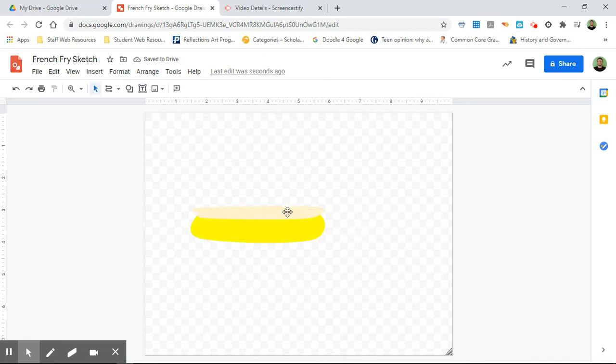I'm going to also do that with the top of the basket as well, because I'm not a huge fan of the way this turned out either. Edit points. And this way I can actually make it look the way I wanted it to look to begin with. It kind of starts to look like the basket that I wanted. What I'm doing is I'm selecting it and then using the arrow keys to move it where I want it to be.